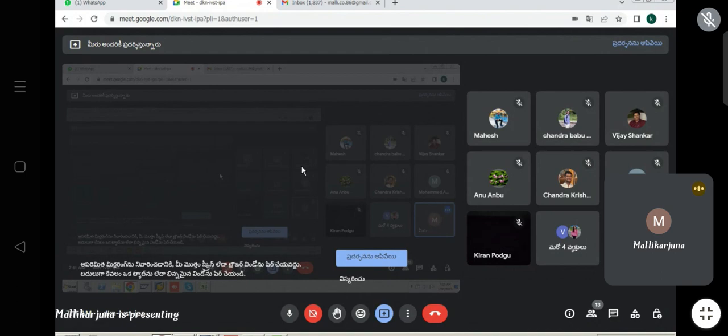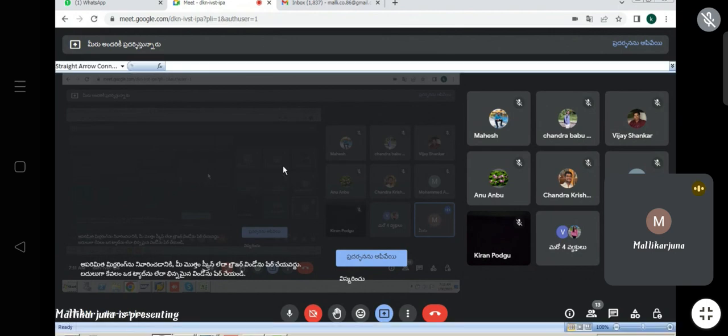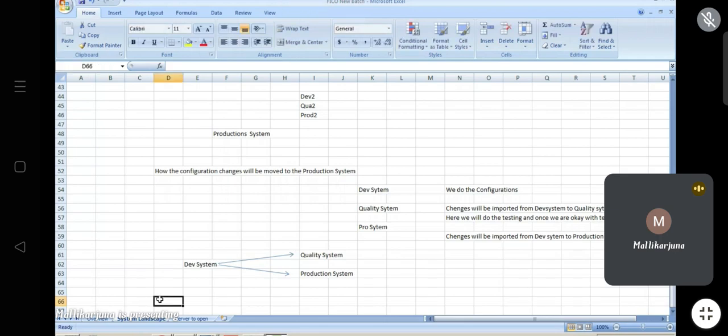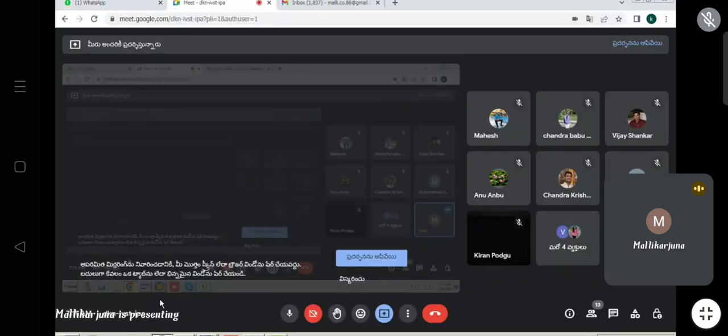Okay. So, let's say SAP has already been implemented. We are talking about Reliance Industries. Reliance Industries implemented SAP in 1990. Almost 30 plus years they have been in the SAP industry.